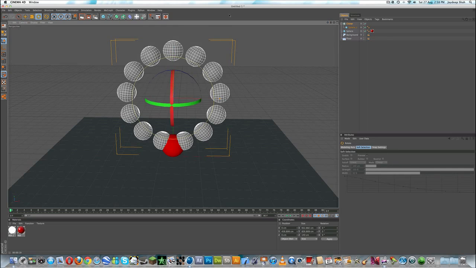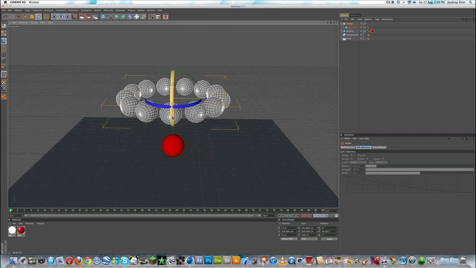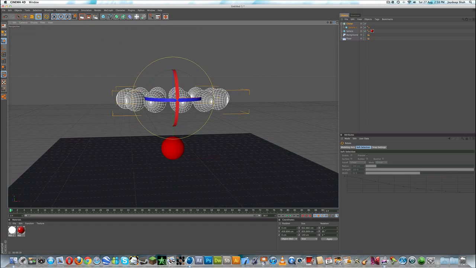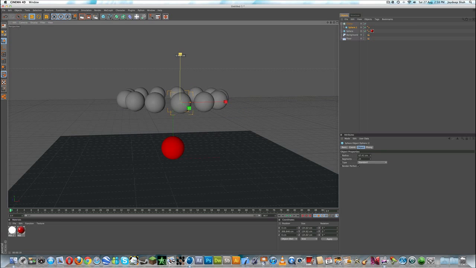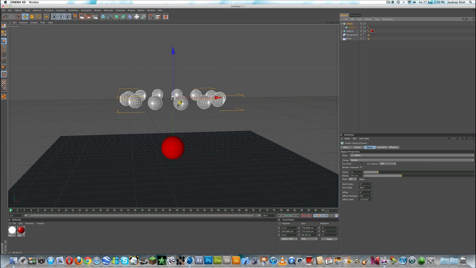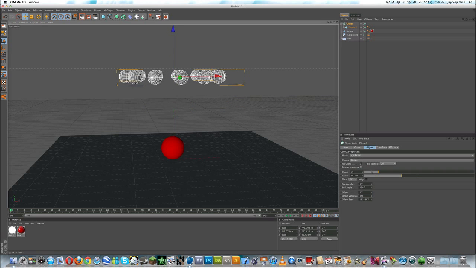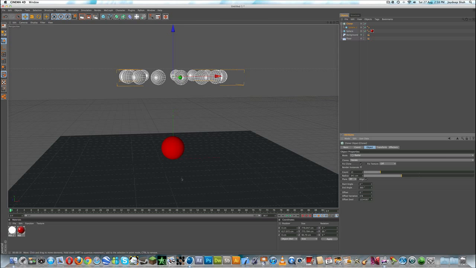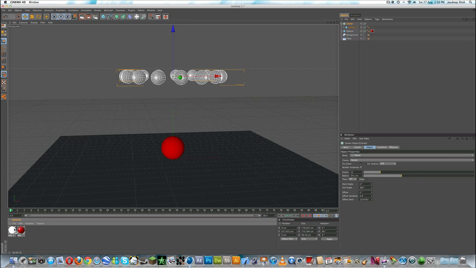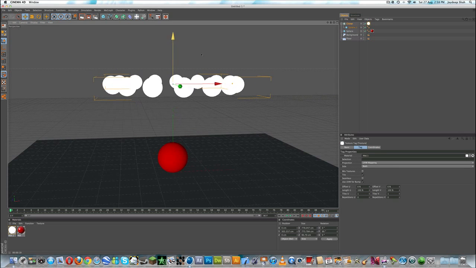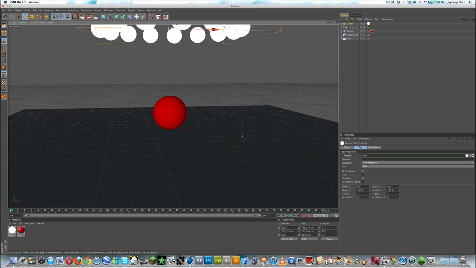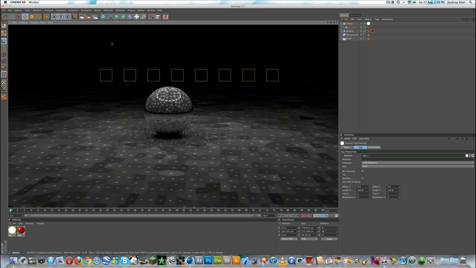Now you just want to hit R, and you just want to rotate it this way. And rotate about 95 to 90 degrees. I'd say leave it at 90. 90 is pretty good. It's a little bit too big for me, so I'm going to go into the sphere and just drag it down. That's about great. That's pretty good. Hit E again. And you want to move it upwards. And I think we'll add a few more spheres. And you just want to drag your luminance material that we've made onto them. And now just drag it a bit down. And this should give you pretty good lighting. Now we'll just go ahead and render this and see how it comes out.